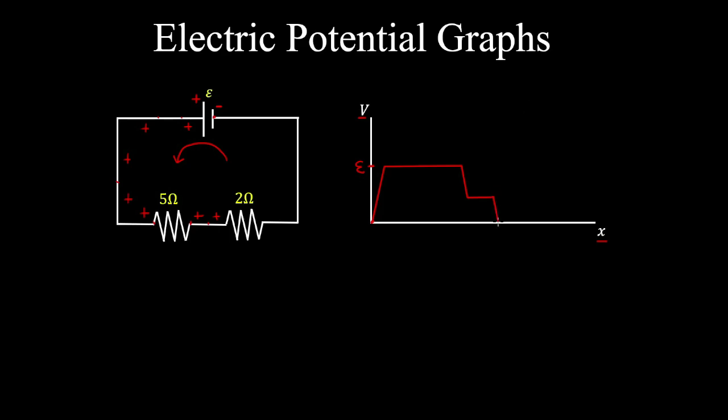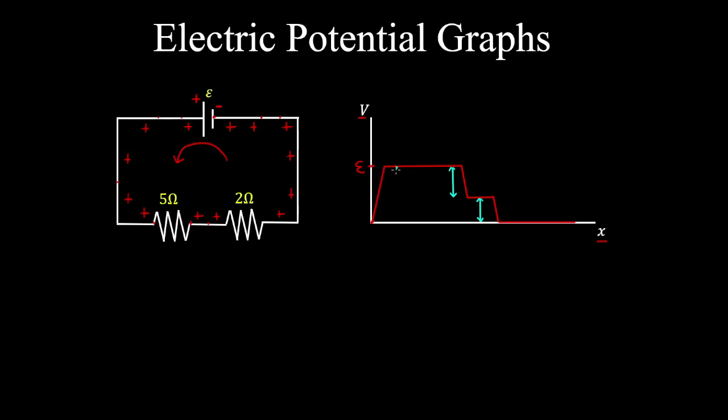So as we can see, this potential drop across the first resistor is smaller than that across the second resistor. And as we travel along the other side of the wire, the potential difference across 2 points of the wire is 0, as we mentioned, because we're neglecting resistance, and therefore we have a constant electric potential thereafter at 0.